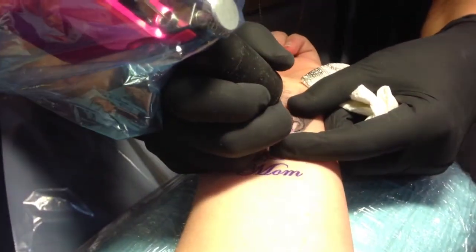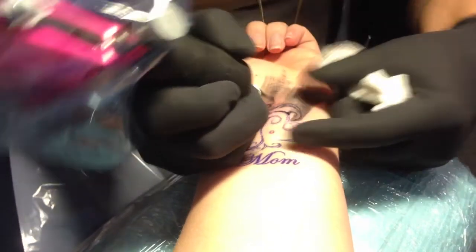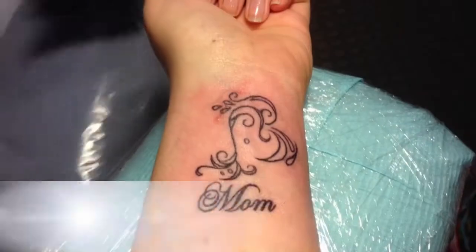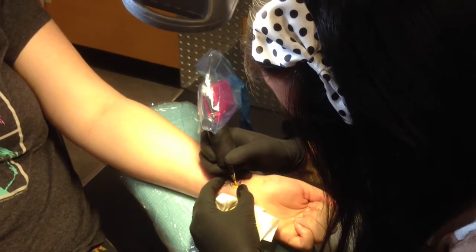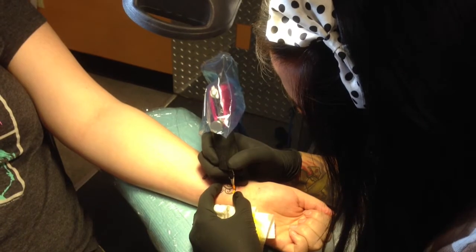She'll be inflicting pain on Katie today. Let's see how it goes. So she's just starting it and I'm bleeding, but I'm pretty sure that's normal. It is warming up. Finding that area getting a little bit — just up towards here — is kind of painful. This is so cool though.